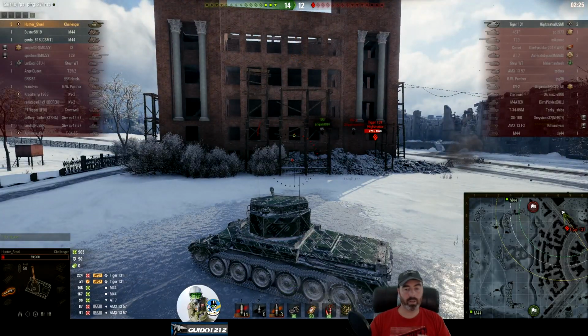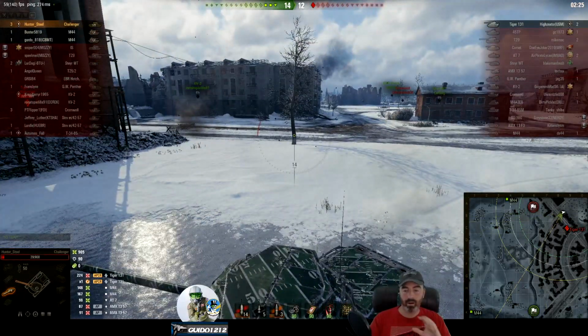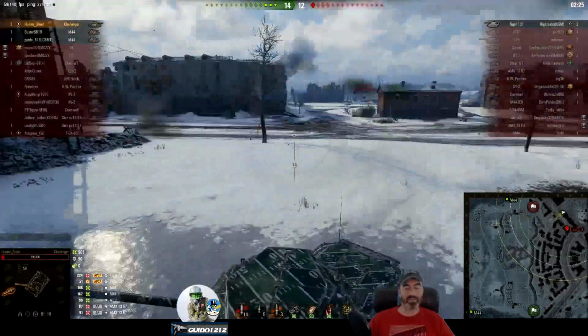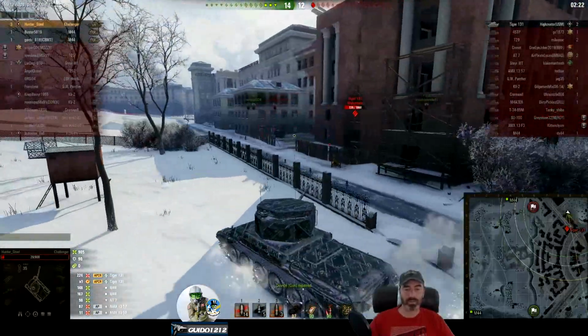Approach. You knew he was there, and we drove right out into the middle of the road. And Artie's going to have a hard time shooting into buildings. He had 700 hit points. That was a terrible decision. Absolutely a terrible decision. Should not have been driving straight out into the middle of the road.